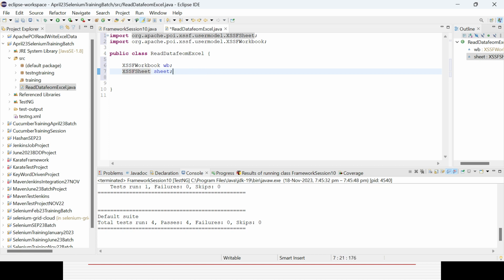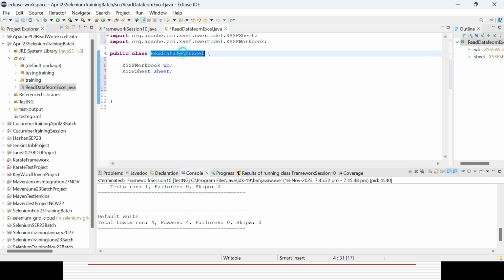Then I will be creating a constructor. I can create a method as well. But what is the difference between a constructor and a method? Can anyone tell me? A constructor will execute whenever we call the class. I mean, whenever the class is called, it gets executed before any other method. Yes, exactly. A constructor is similar to a method, but the constructor should have the same name as the class name. So as and when you create the object or instance, your constructor is immediately invoked. You do not need to call it separately. But in the case of a method, you need to create the object instance first, and then call the method.